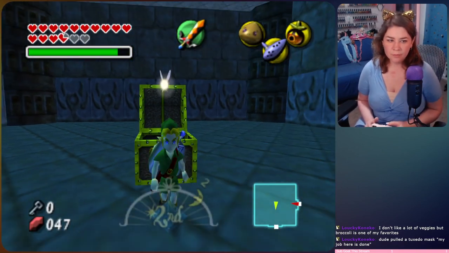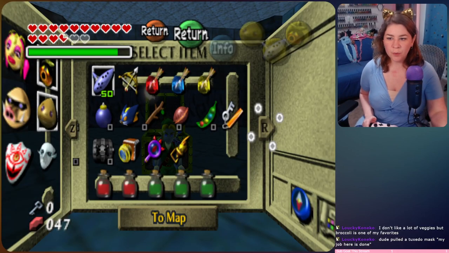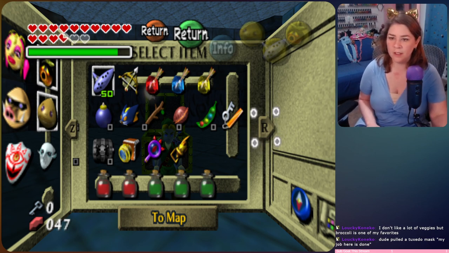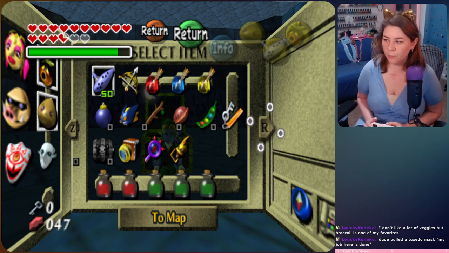Okay. All right. So he gave us a big old clue, and we got some light arrows. I'm just checking what time it is, to see how many more rooms we should do before break time.